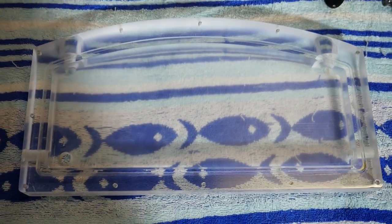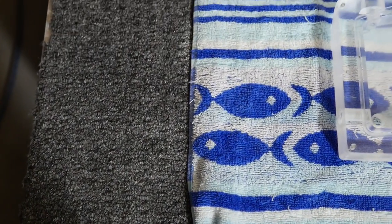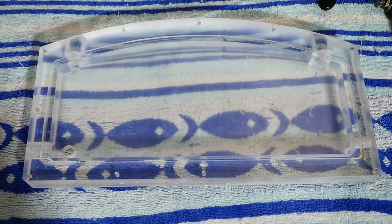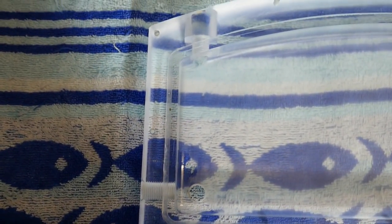So you can see I now have it on a towel, and that's just because I do a lot of work up here on this carpet and I don't really trust it. There might be a couple of iron filings or something that's going to destroy my sanding work and mean I have to start again. So at this point, once you get back to 2500 grit, you need to be very careful, and a clean towel is a good thing to use for this.